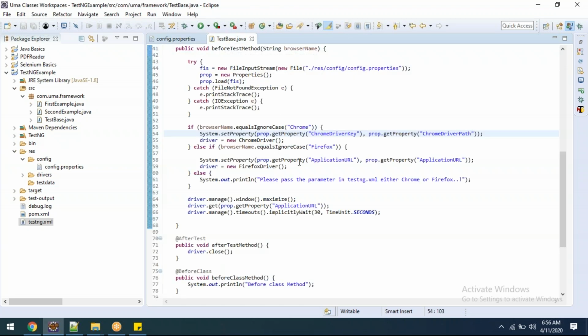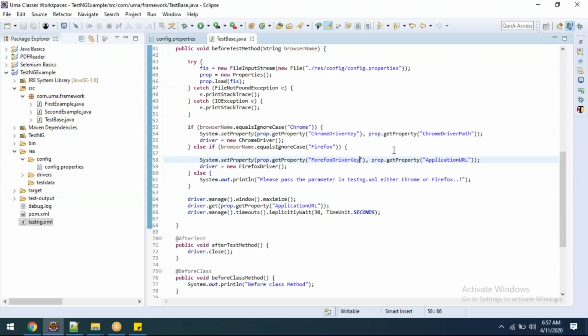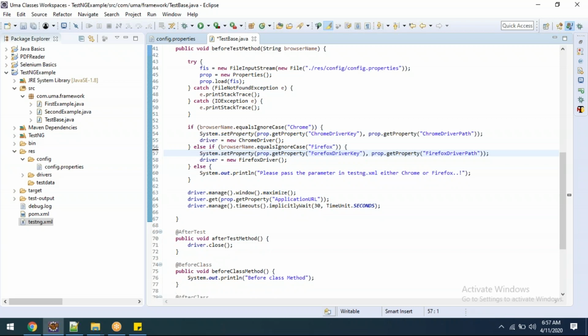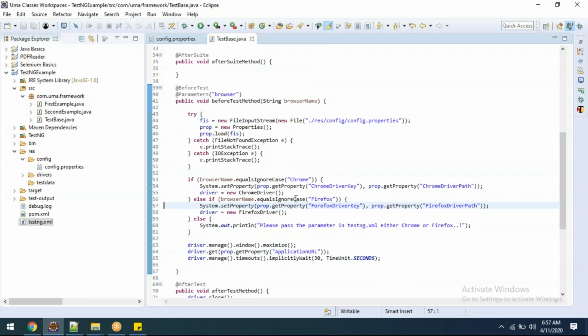Okay, Firefox key, application URL here, we can put it here. The next thing is Firefox driver path. Now, anything else we need to discuss here? Everything we covered. At the same time, how many times are we doing this?